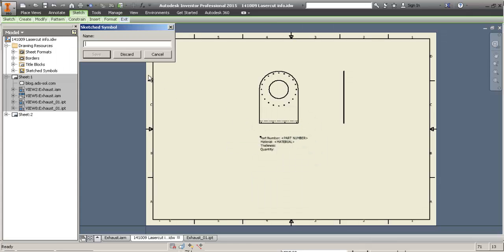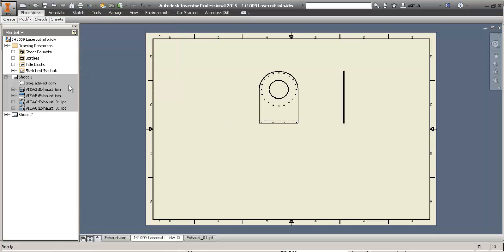We're gonna call it laser, well, DXF, because you may do laser, water cut, plasma, whatever. And now I have it, and let's just insert it.